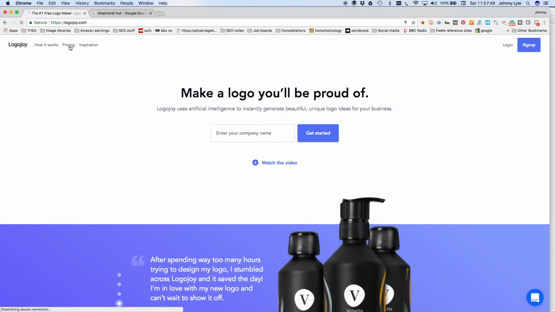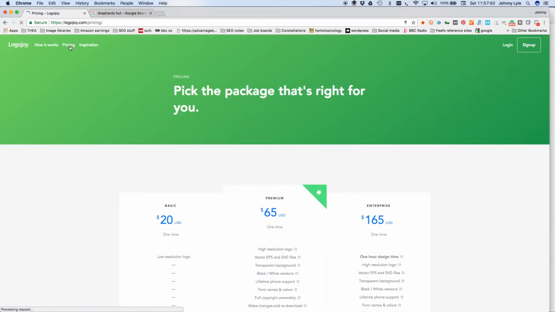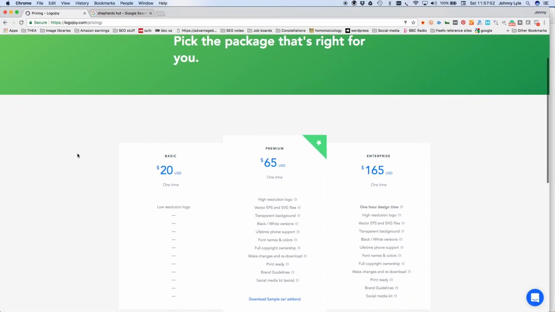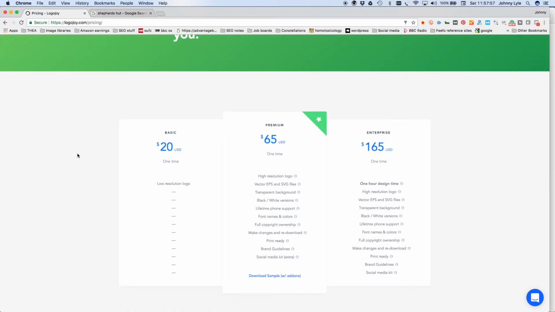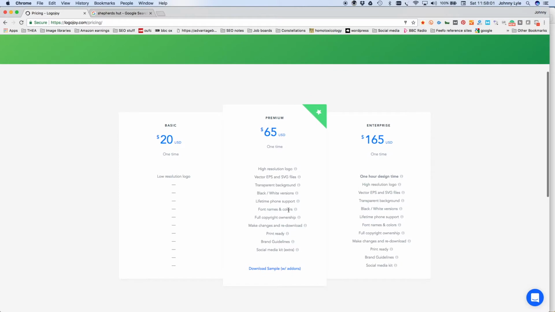So what it does is there's 3 key options for you. The basic, which I find it hard to recommend really unless you're only ever going to use it online. It isn't really strong enough to actually work. Now the premium one, the one that everyone goes for, I think really is this, where you get literally everything. You even get brand guidelines with a color breakdown.